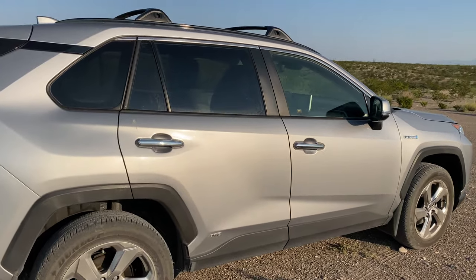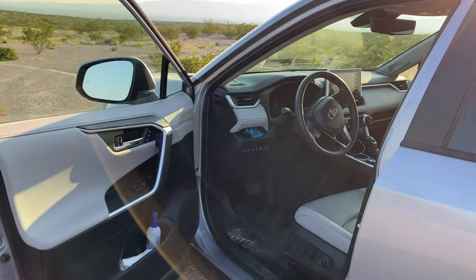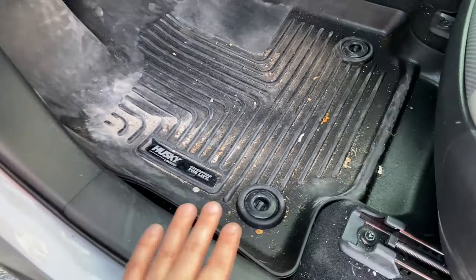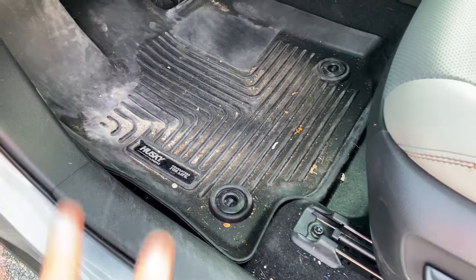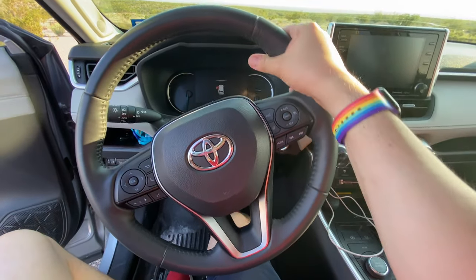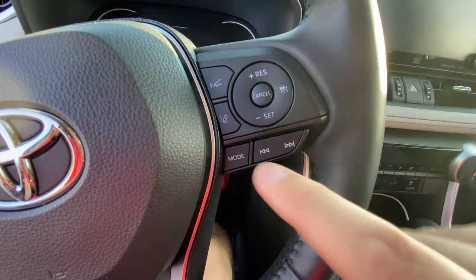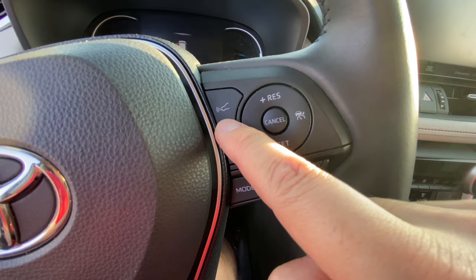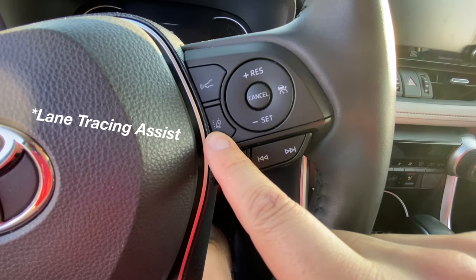Let's open up the driver's side so you can see what it's actually like to drive this thing. It feels nice and spacious. There are heated and cooled seats, which I really like. These extra floor mats were here when I bought it — as you can see there's dust and sand, so it's catching all that stuff, giving me peace of mind. I think the steering wheel layout is pretty sleek. This is adaptive cruise control, which works really well — this button tells the car how close or far you want to be from the car in front.